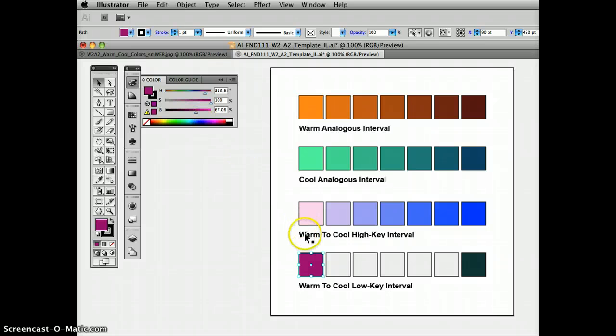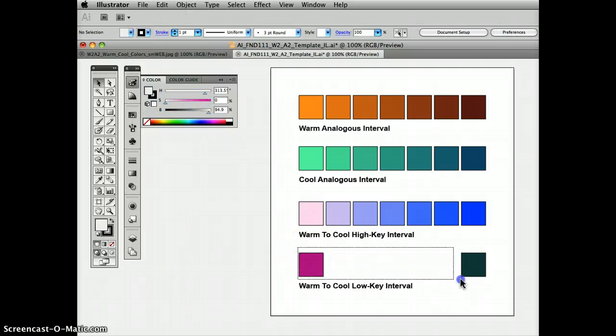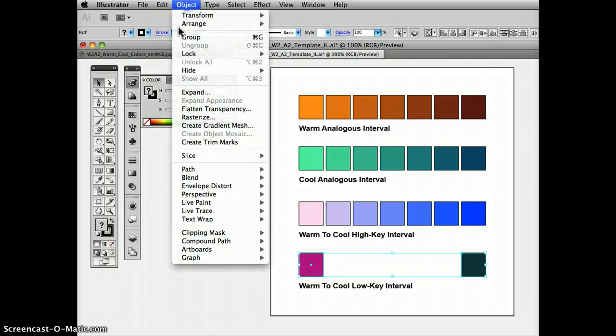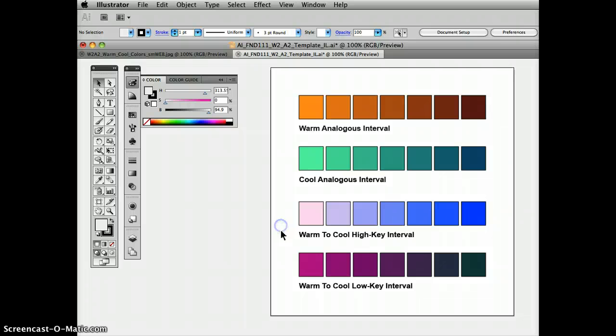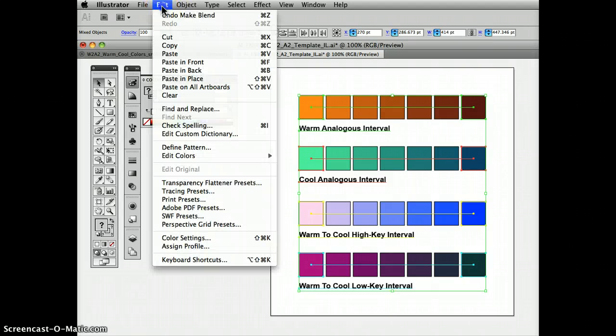I still want it to be in low key, but I still want a range of saturation, and value. Oops, gotta be careful, Command Z, put it back where it was. Okay, select my inner squares, delete, select the outer ones again, Object, Blend, Make, and it looks like the value is a little bit more dramatic there.